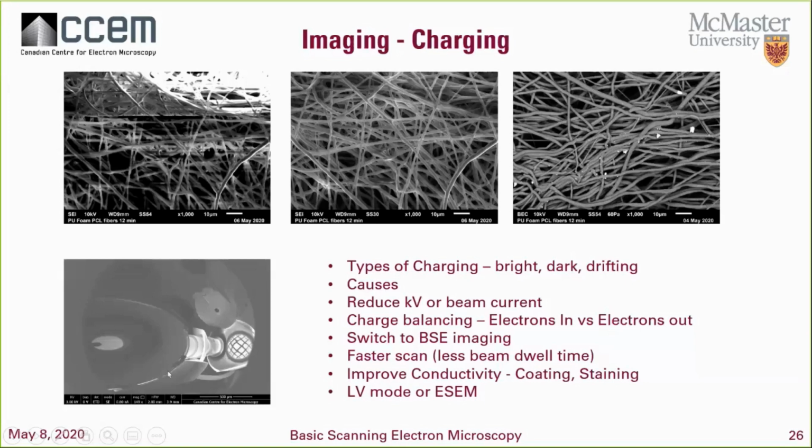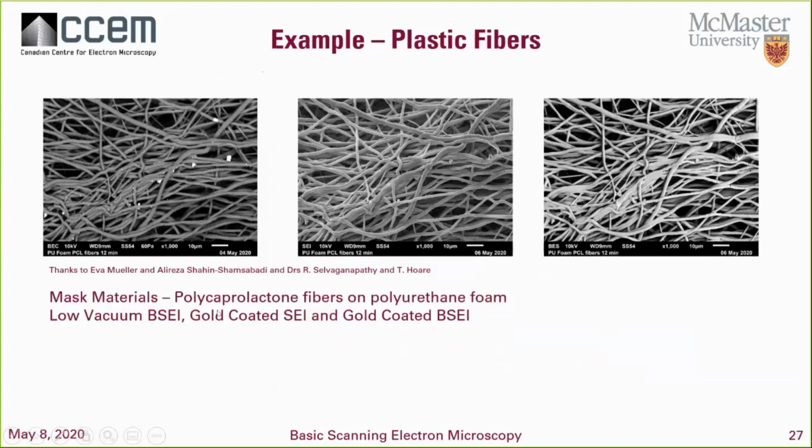Now here you can see an example of where we're using channel charging in the bottom left-hand corner to actually image inside the microscope. The sample is charging so much that it's actually a mirror and is bouncing the beam up into the chamber, so we can actually image the bottom of the pole piece. And the secondary electron detector, you can see the collector grid there, and the capped EDS or X-ray detector here. Just to show a few examples here.